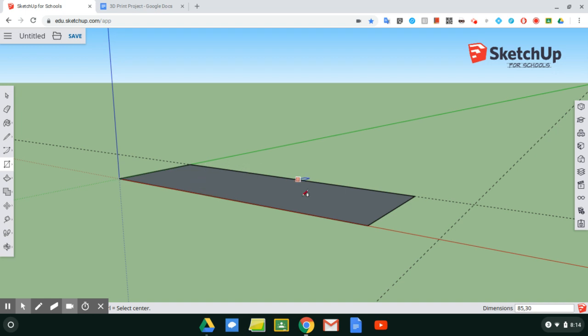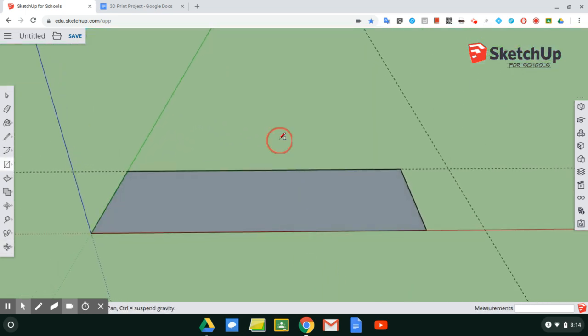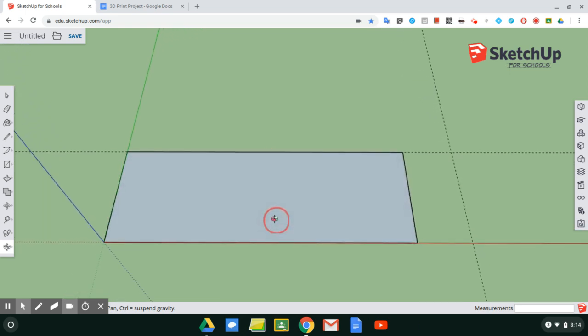Once I have something drawn, I'm going to take the time to readjust my view. I'm going to do that by clicking and holding my mouse wheel and just using that orbit tool there. You can see I'm looking basically straight down on my object. That's a view that I like to use. I think it gives me a pretty good view of what's going on. You can see, because I do have that boundary box, that I haven't completely filled in my 100 by 30 area. And that's because I wanted to do something a little nice here.